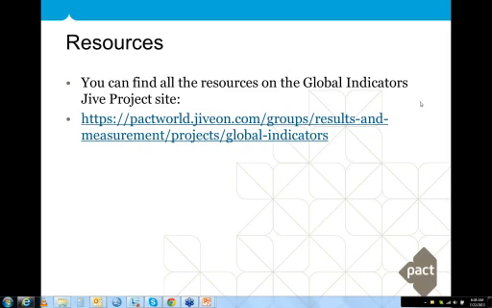As Jade mentioned, there have been a few changes to the global indicators this year, but we are still continuing a process where we're developing the indicators over time. And we have been working with some of you to think through how we might better measure ourselves over time. So specifically in the governance area, livelihoods, health, and business and markets, we are continuing to think about what might be a better indicator that might more holistically measure what it is that PACT does over time.